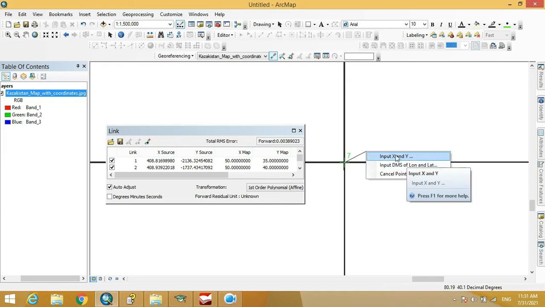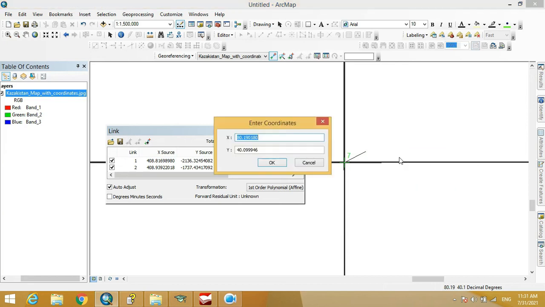If we select X and Y, it will enter coordinates in decimal degrees. In our case, our X longitude is 80.0 degrees, and our latitude Y is 40 degrees.